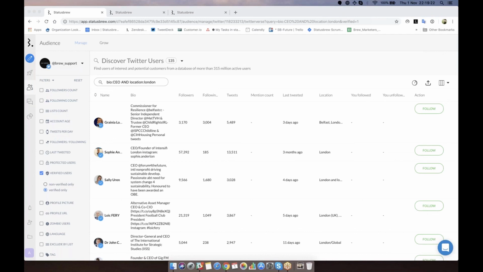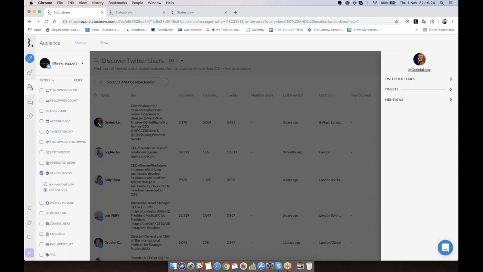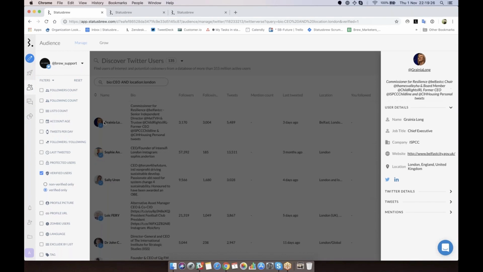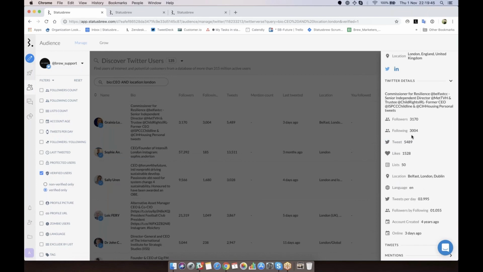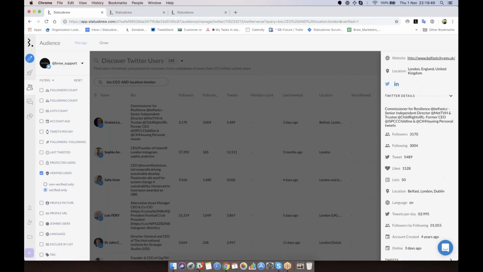So for that, you just click on the profile image here and you will see that we fetch all the details: the name, the job title, the company, their website, their current location, and their LinkedIn profile. You see, their Twitter you already have, and you have their LinkedIn profile as well. You click on Twitter details, you have more details, all the things from Twitter. You click on the tweets, you have all the recent tweets here.